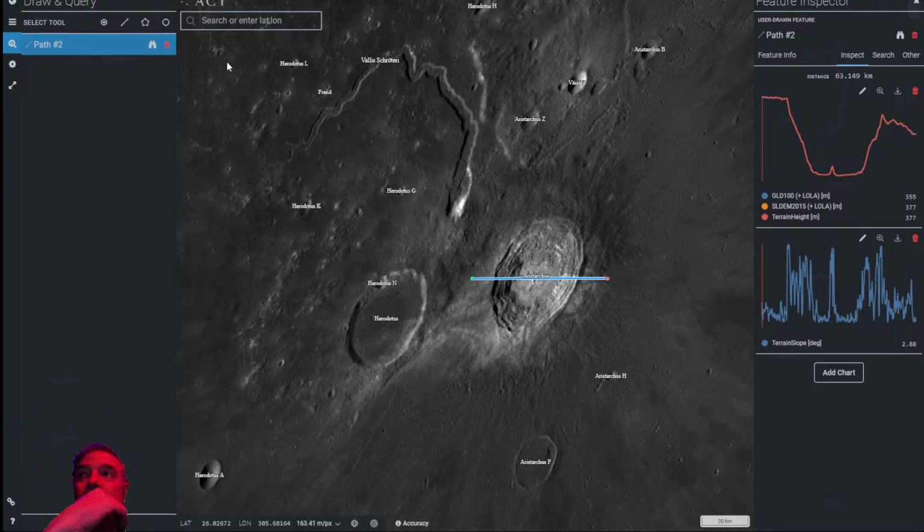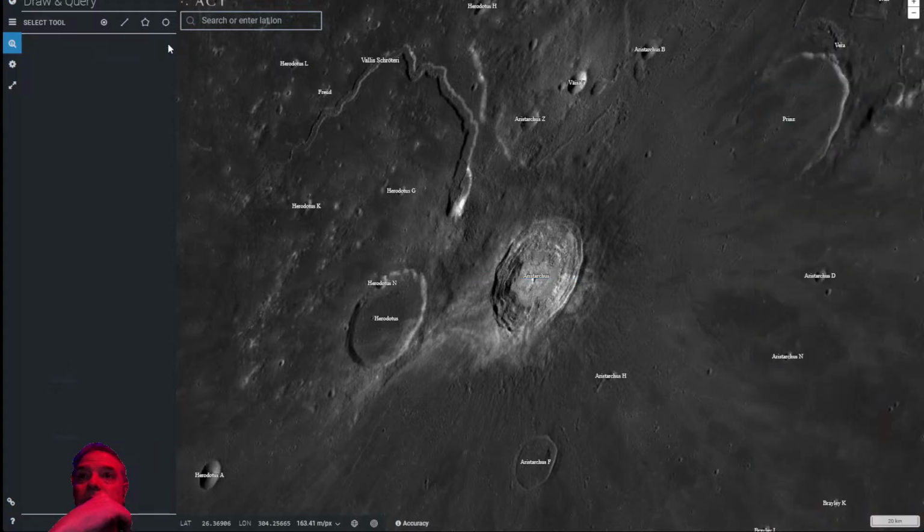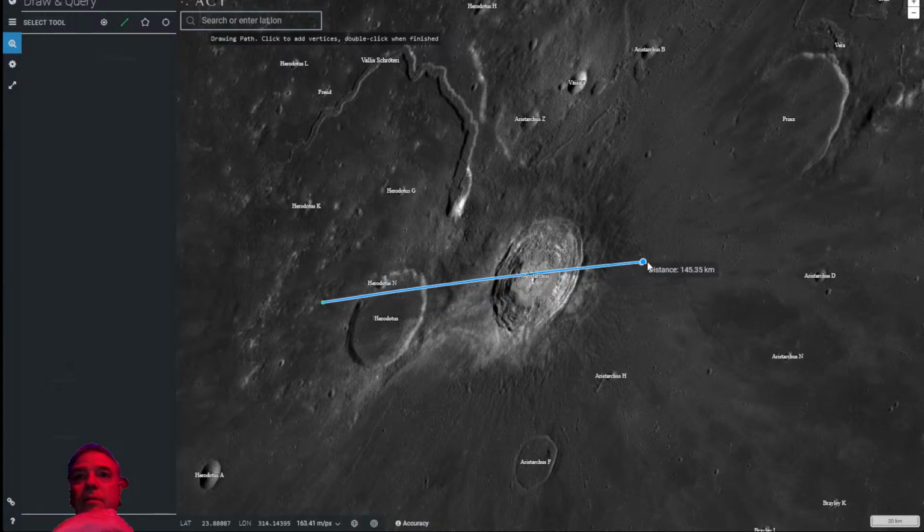And if you want, you can say, well, hey, let's get rid of that, and let's actually do a bigger line. Let's go into Herodotus and come across and go through the center of Aristarchus and go all the way to this area here, which is out on the plain, out on the Mare.